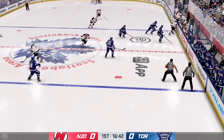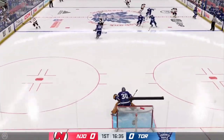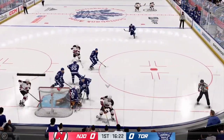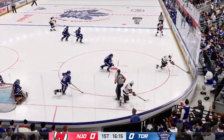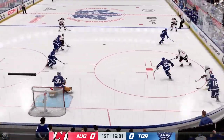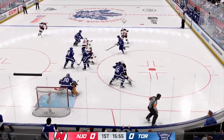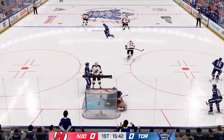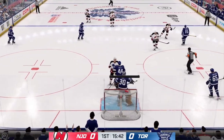And he takes the pass. Slick feed. Moves it to Heischer. Here's a shot. Stopped by the goaltender. He swallows that puck up as he slides across in the butterfly to make the save. Takes that pass back at the point. And he gets in front of that. Tremendous intensity here in the offensive zone.